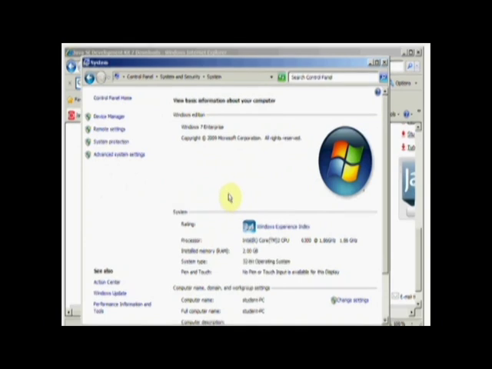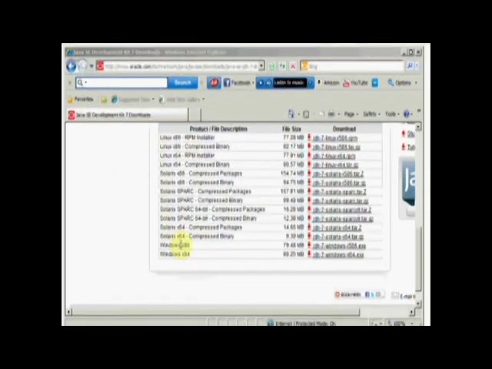If you look down in the middle there under System, it'll tell you what your machine is. And here it says that I have a 32-bit operating system. So I'll remember that. You have to remember what you have. And go back. I don't have the 64, so I'm going to download the x86. So let me click on that.